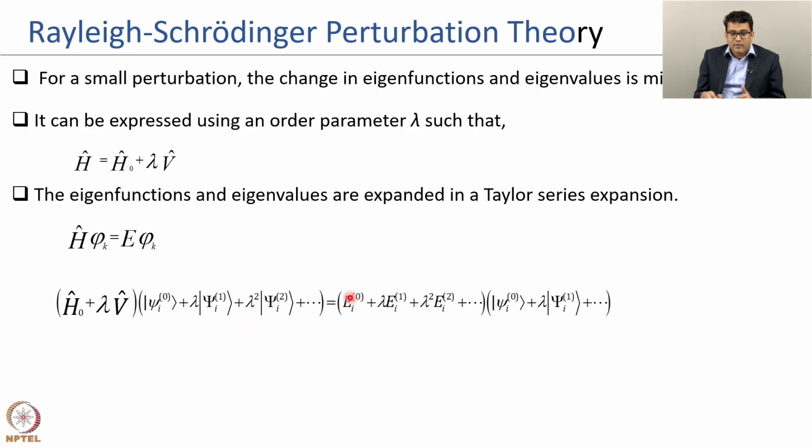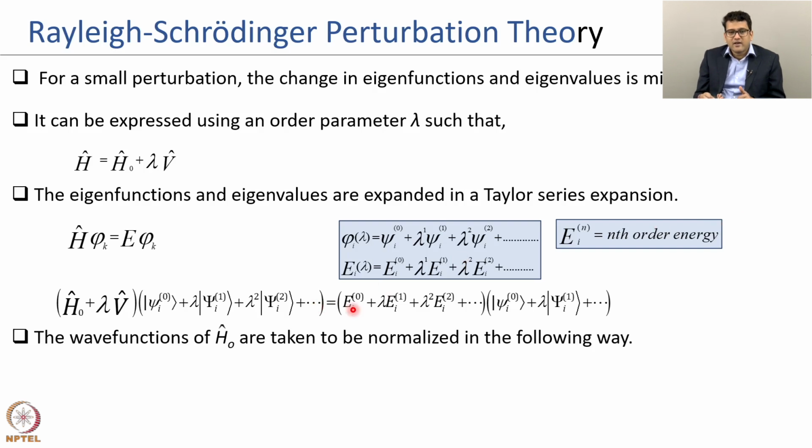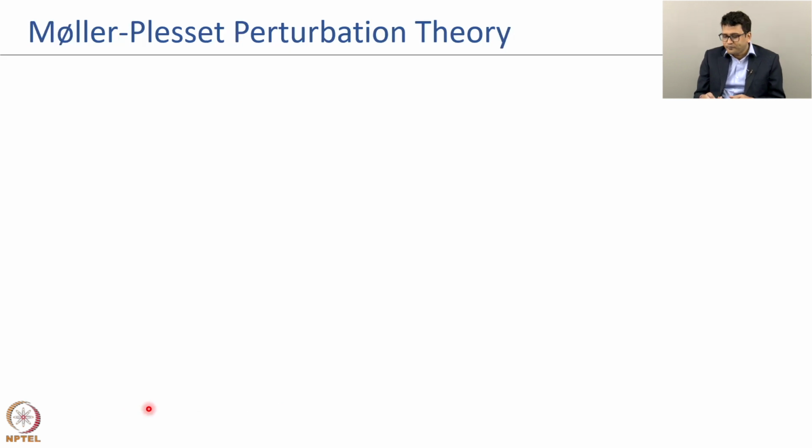There is no approximation taken up to now, and generally the wave function phi is expressed order by order: 0th order, 1st order, 2nd order, and the energy is also expressed as 0th order, 1st order, 2nd order, and can go on up to nth order. If you do not truncate the series, this is an exact relation. The wave functions of H0 are generally taken to be normalized, which is called intermediate normalization. In this case my phi 0, the 0th order solution, is normalized with respect to the full wave function. The full wave function itself is not normalized, so it is called an intermediate normalization, and that is generally used to solve Møller-Plesset perturbation theory.